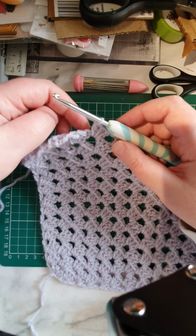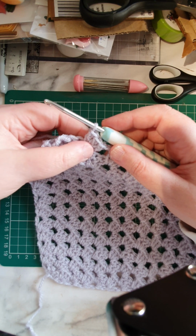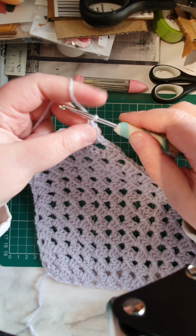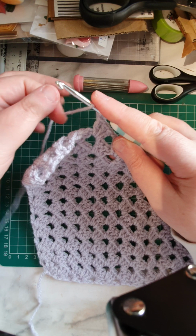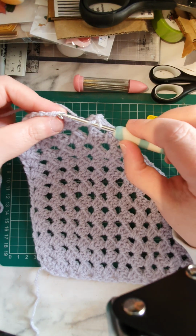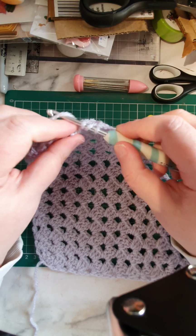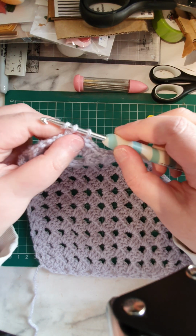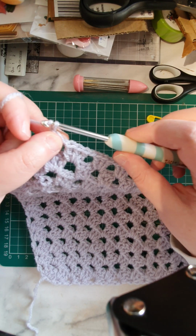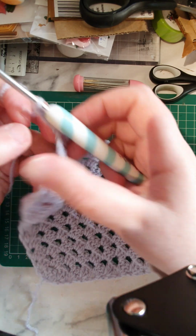So as you can see, I'm virtually at the top again. I've just done my last 3 treble crochets into the space before the last set of 3 trebles from the row below. Chain 1, yarn over, and then as we did before, 1 treble crochet into the top of the chain 3. Chain 3. And turn your work.